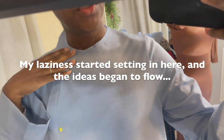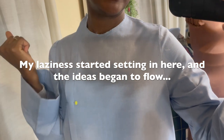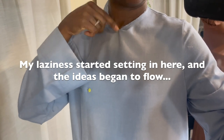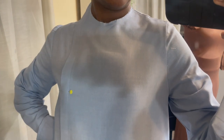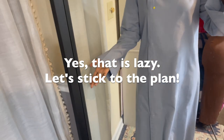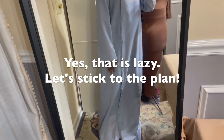But yeah, let me figure out the whole neckline piece. Okay, controversial idea. Do you think I can just get away with bias binding? Like put in the tie and then face it, not face, but put bias binding on the inside to clean that off. Would that be tacky? Is that lazy? This is the wearable, I mean, I say wearable muslin, but I don't think I'm gonna end up making another blue one of this. It would just be too redundant.